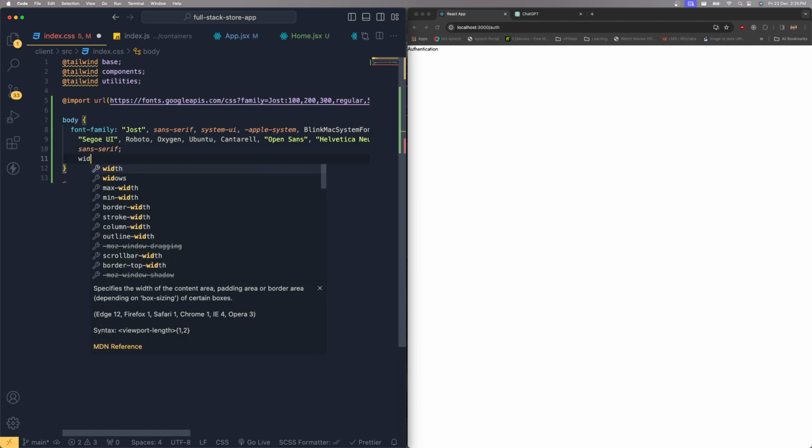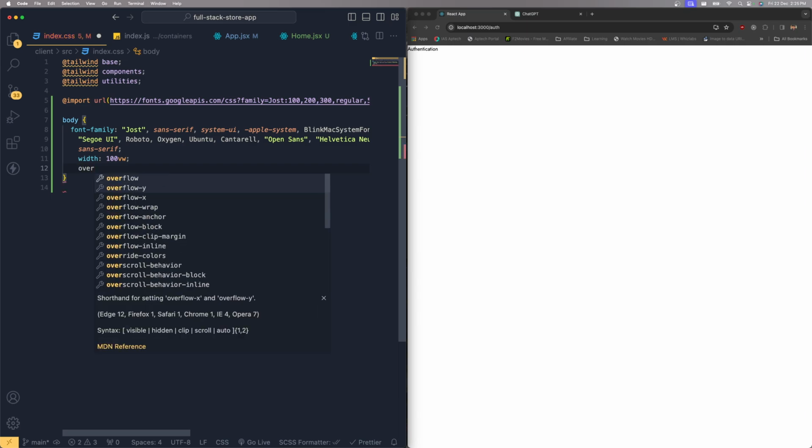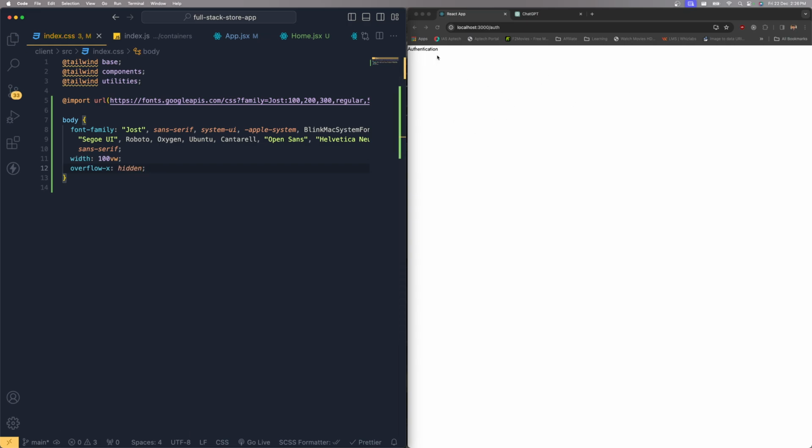I'm going to fix the width to 100vw, and the height, okay, let's worry about the height later. Overflow X should be hidden, so the body should not overflow left and right. Now you can see the font changes are successfully done.